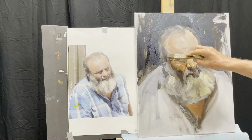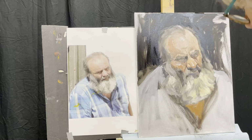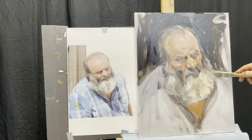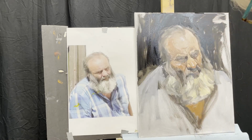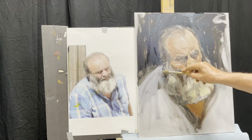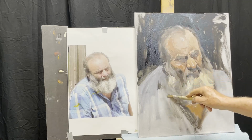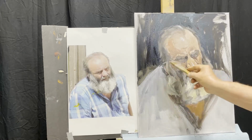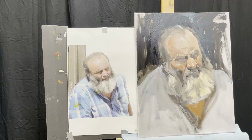I tell you what I don't like is right here. The way that light. Okay. So we're softening that down. Let's go back into his shirt a little bit. White and the black. Not crazy about that shape, but I will fix that.